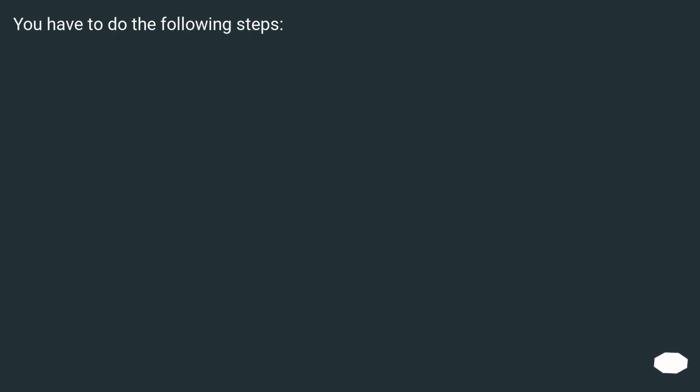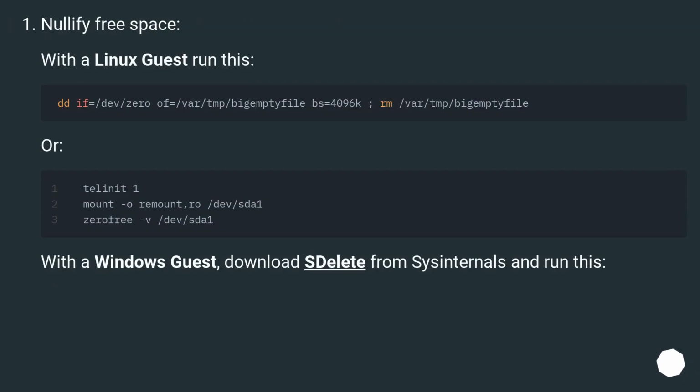You have to do the following steps. Run defrag in the guest, Windows only. Nullify free space. With a Linux guest, run this.